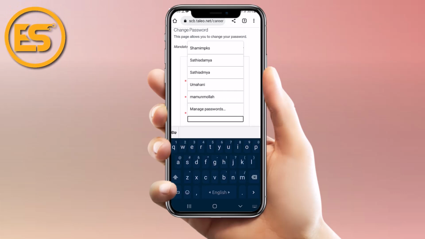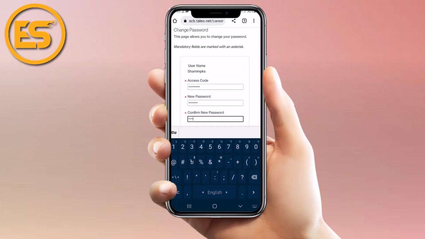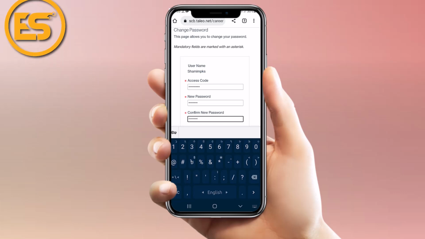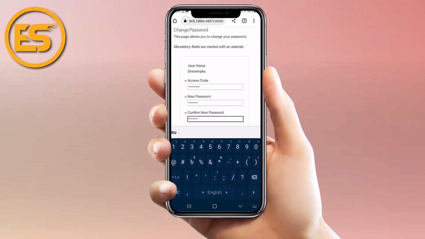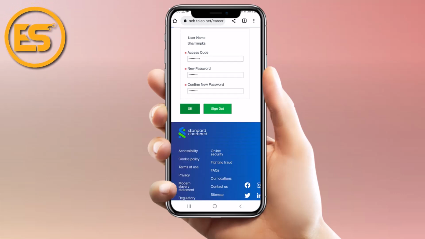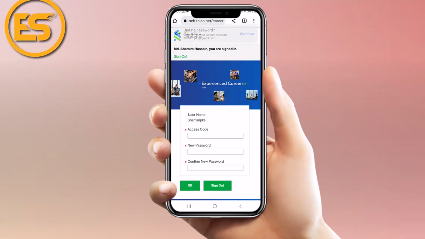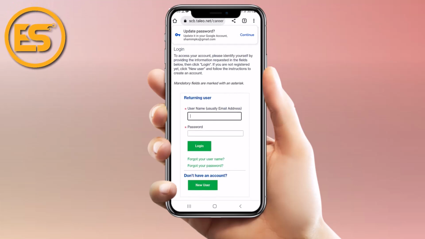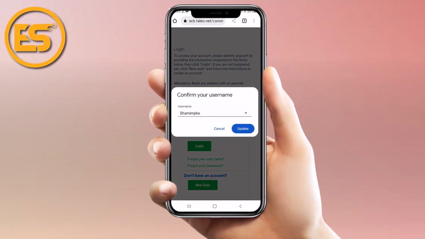Again ADAM123 at the rate. Remember that you have to enter minimum 8-digit password and capital letter, small letter and numerical key, and click on OK. So successfully we change our password.